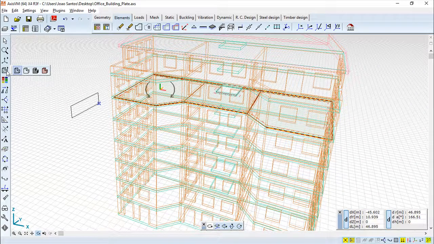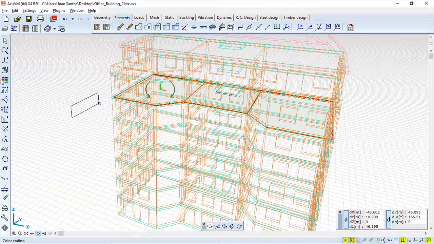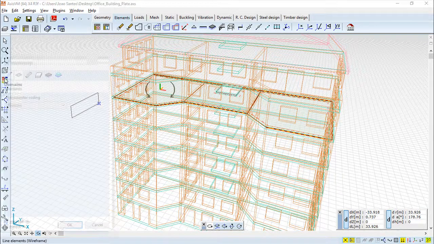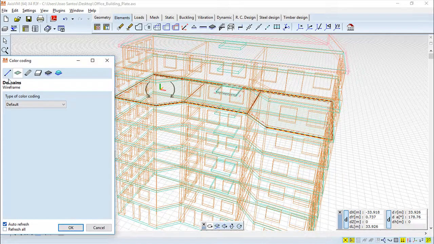Then we move forward to something called the color coding, which in fact helps to get an overview of the element properties. And this different color coding can be set for the rendered and wireframe display modes. Make a brief overview out of this.